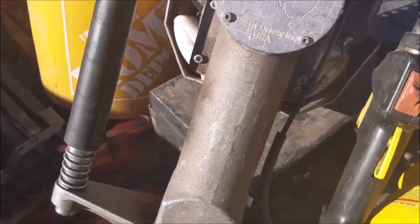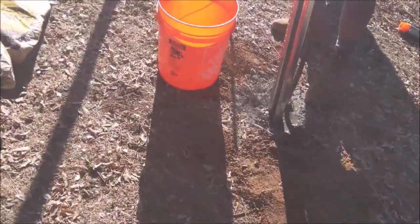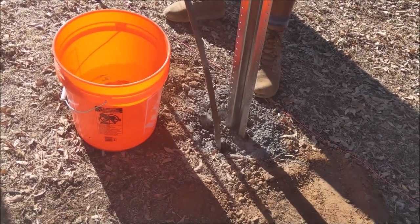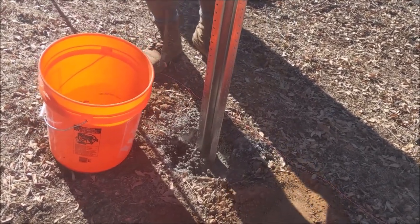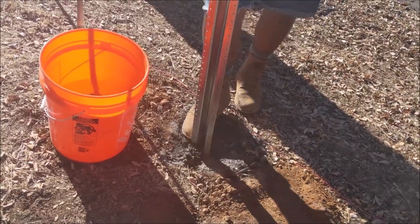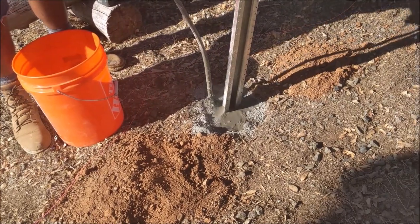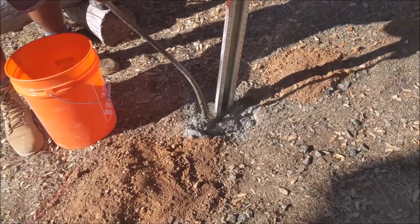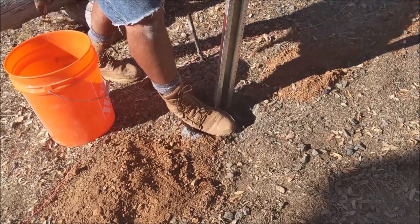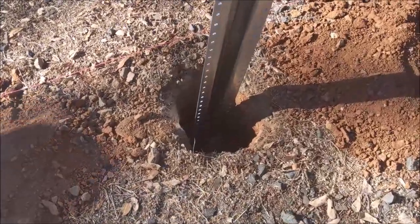They only had to dig 10 inches and then drove the post 14 inches past that to get two feet in the ground — super solid. Then they put concrete in the hole for the top 10 inches using a really cool trick: no mixing in a wheelbarrow. They put a little water in the hole first, poured the dry concrete in, then added a little more water and mixed it with a bent piece of rebar — the bend keeps you from busting your knuckles on the steel channel post. They only brought the concrete up a few inches below grade, then covered it with dirt for a clean finished look.